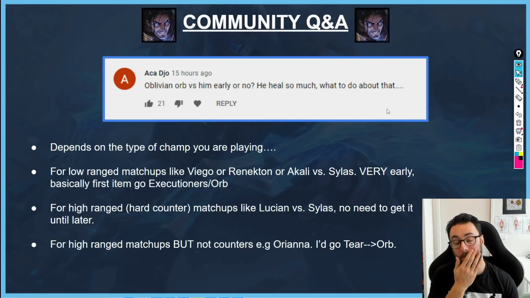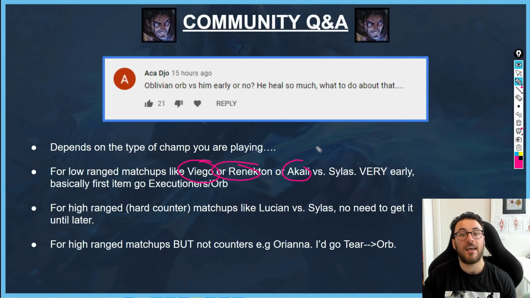Okay. So this is a great question, Aka Joe. It really depends on the type of champion you're playing, okay? So for low range matchups, so maybe you're playing like a Viego or Renekton or a Kayle versus Sylas, yes, it's amazing. You should basically be going first item Executioner's or first item Orb. This is because you're able to proc it consistently and you're always trading with each other, okay?